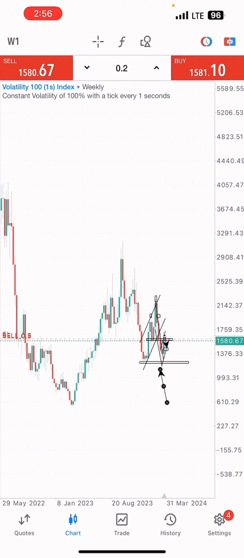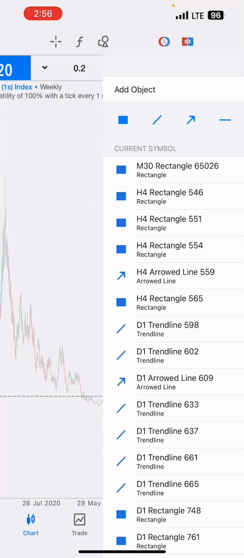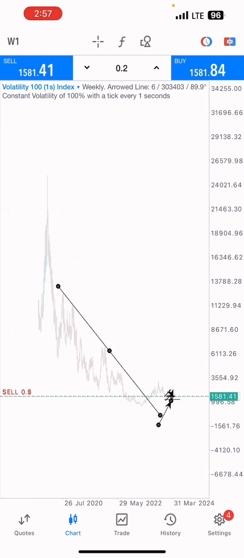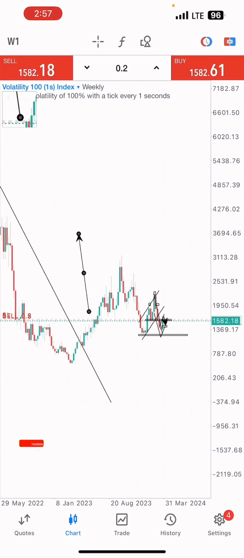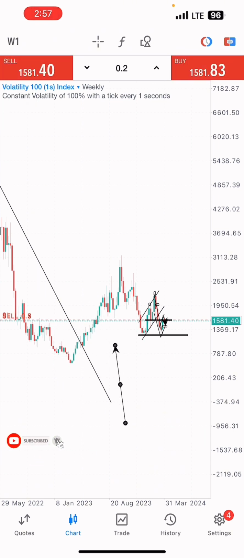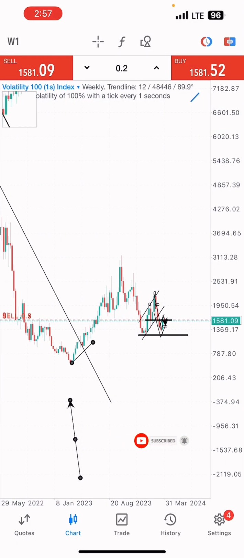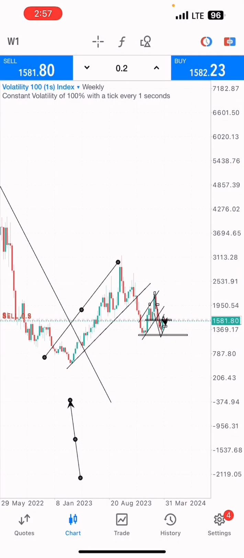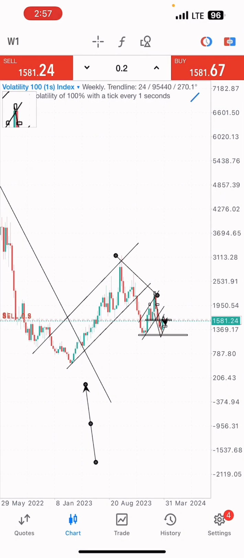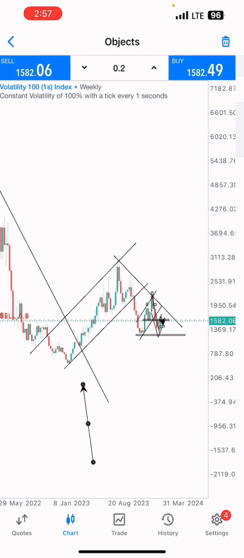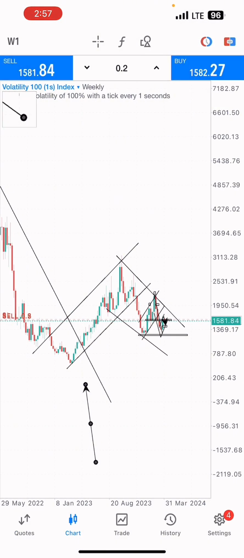The weekly time frame structure is looking good as well, and it's clear that this index has been in a long-term downtrend, and it looked like this index broke out of this downtrend, right? It broke out of this downtrend structure and moved in an uptrend on the weekly time frame, which I also took note of, and this uptrend has broken basically. So despite the little trends you are seeing on the daily time frame, we got the general trend on the weekly time frame, which is this index being in a downtrend generally. Right, this is the overall trend on the weekly time frame on the V101S index.